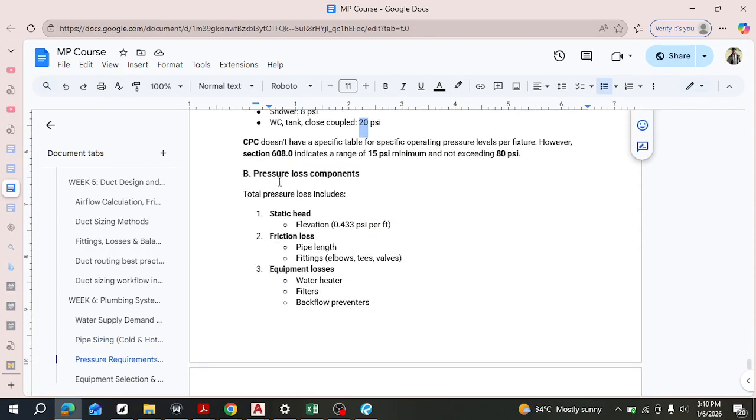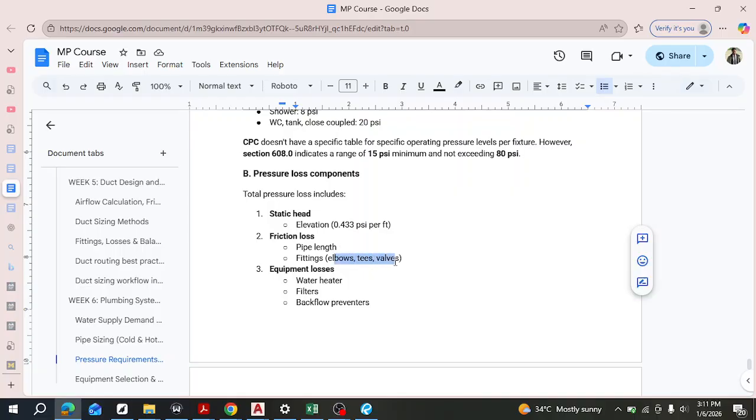I've spoken about this a couple of times over this class, right? So now total pressure loss includes, and why we talk about pressure a lot is because pressure tends to change over distances, right? As you go, you see here, according to elevation, as you rise up, as the pipe goes up vertical distance, pressure is being lost, right? And then because of horizontal pipe length, pressure is being lost to friction and maybe fittings, right? Along that pipe length, right?